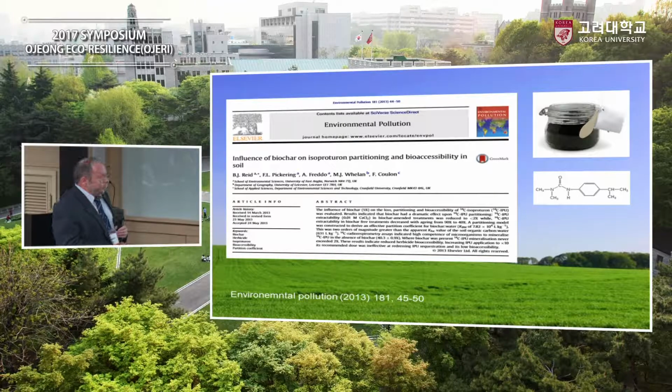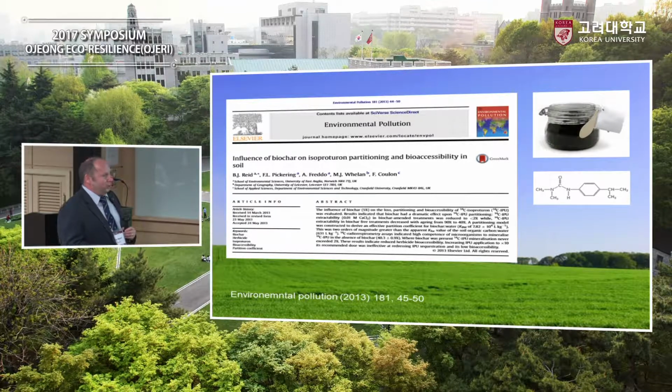Okay, so this study looks at isoproturon. It doesn't really matter what the chemical is, and this is a herbicide. This was really, really popular in the UK and in Europe. It controls a weed called blackgrass, which grows in cereal. And farmers used so much of this, it got banned. The groundwater concentrations went up, and the EU basically banned the use of isoproturon.